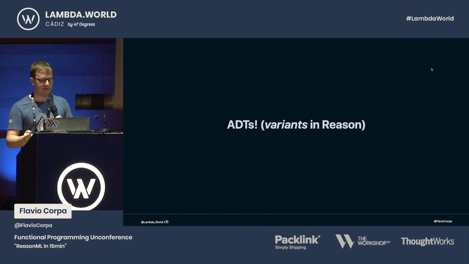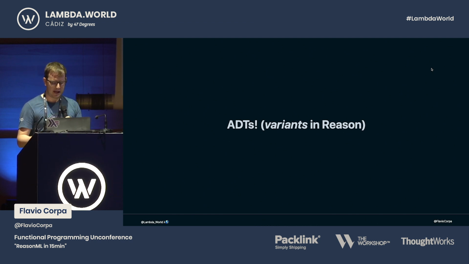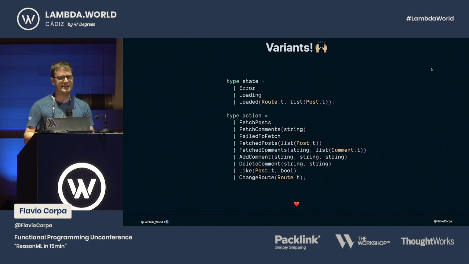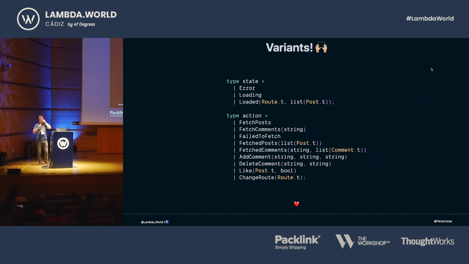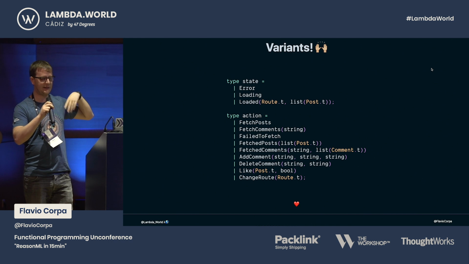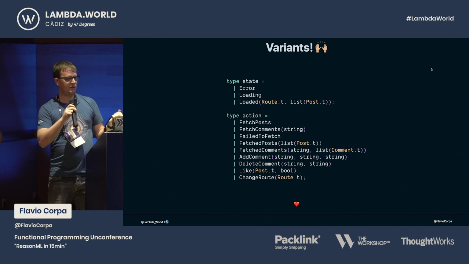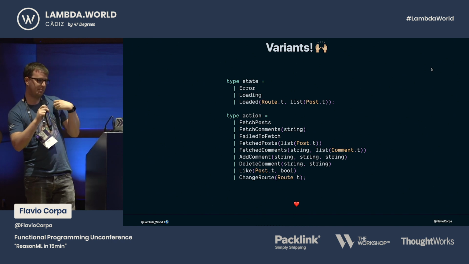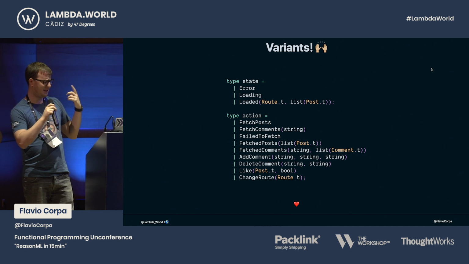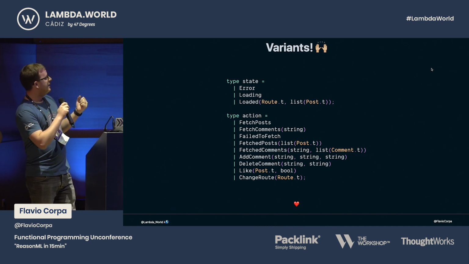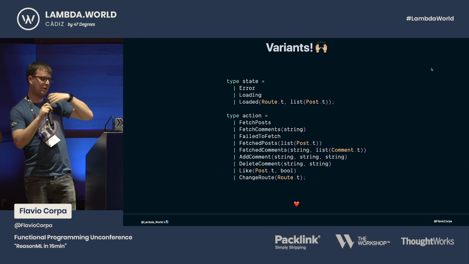So what else do we have in Reason? What is the bread and butter of Reason, and why are people trying to learn it and move to it? Because we have ADTs. Yay! Well, it's kind of weird because they call them variants in the Reason docs, but they're basically sum types and product types, okay? So you define the state of your program. If you're doing React, for example, in Reason, which has first class bindings to it, the whole of your problems becomes modeling your state with the appropriate data type.